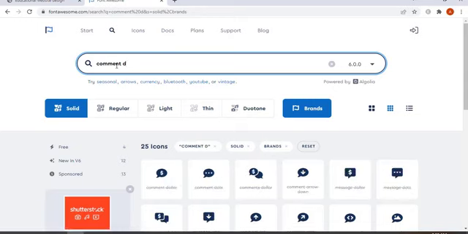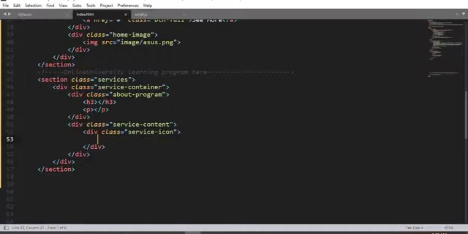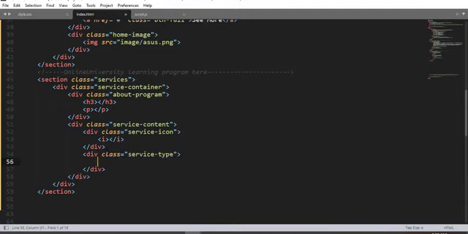Okay, so come over here and we are going to find an icon right here. Here is fontawesome.com. Over here we are going to nest a service icon. This service icon is found nested inside what?